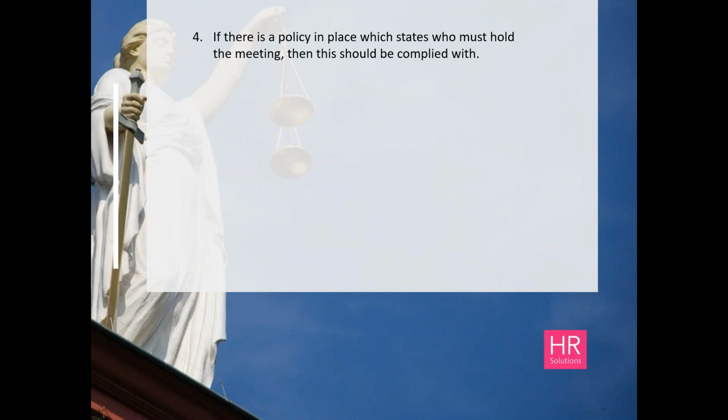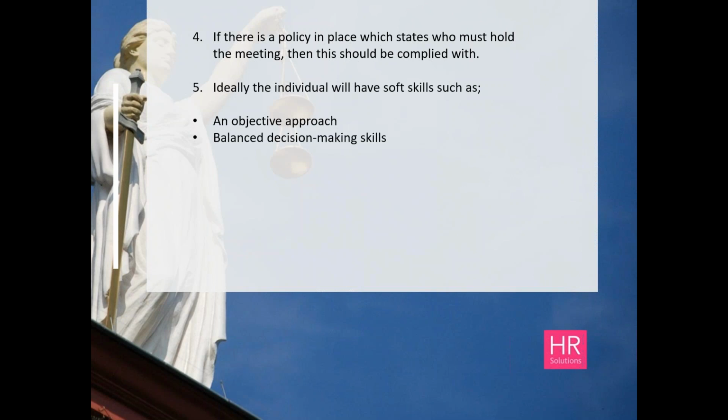Policies, again, check your policy. Don't be in breach of your own rules. There's nothing more embarrassing than that. If there is a policy in place which states who must hold it, then that's got to be complied with. And if you've still got a handful of people to choose from, then I would suggest you perhaps look for people with soft skills, such as someone who's got an objective approach, someone who's able to make very balanced decisions, someone who's fair and reasonable. You don't want someone who's quite bloodthirsty, storming in and asserting themselves. It's just not helpful at all.